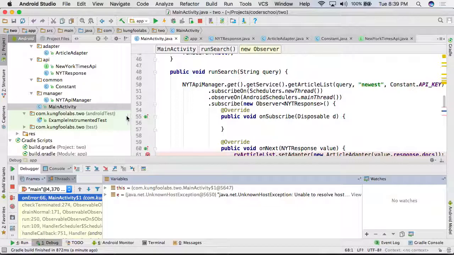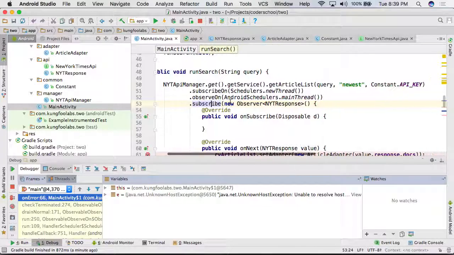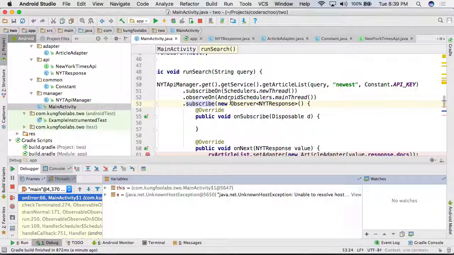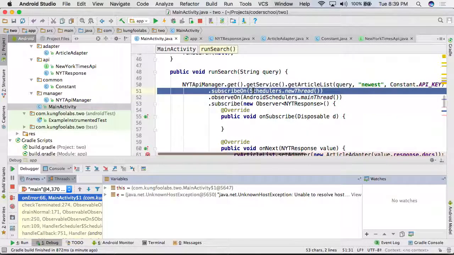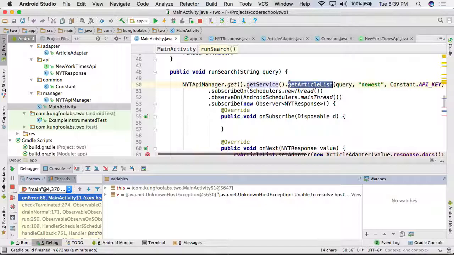Okay, I'm going to ask why we need to subscribe on new threads. What's wrong when we subscribe on the main thread? Well, you're making an API call. It'll block the main thread.